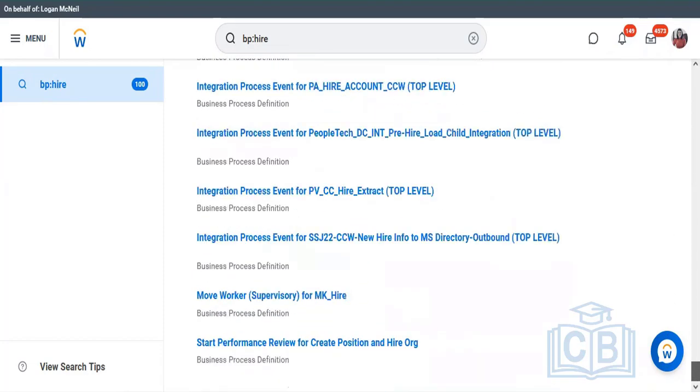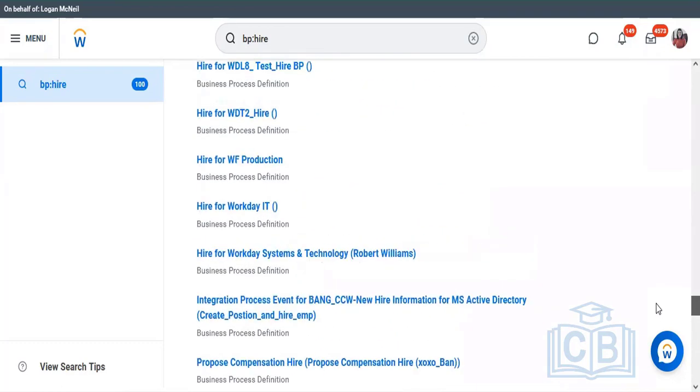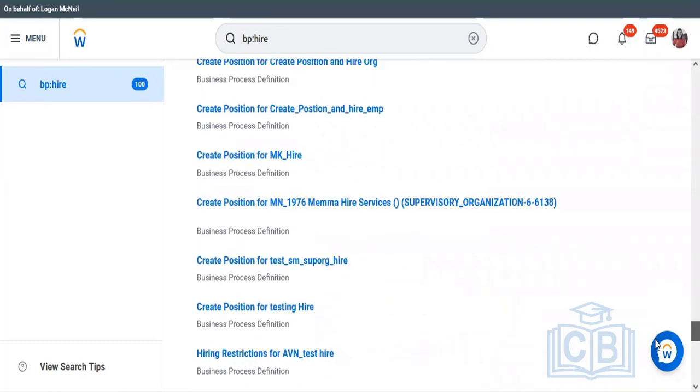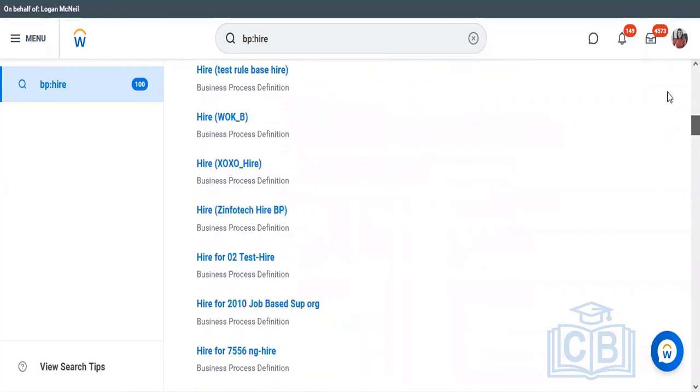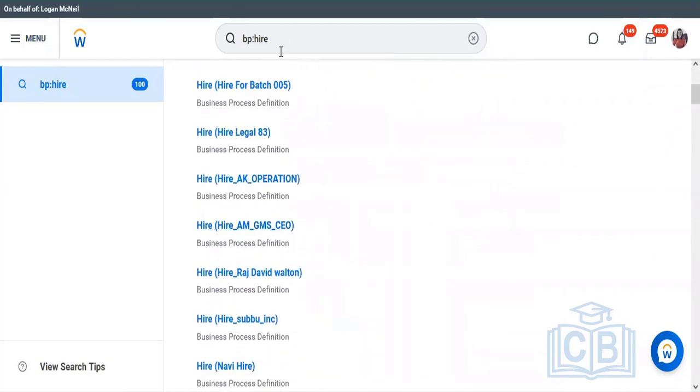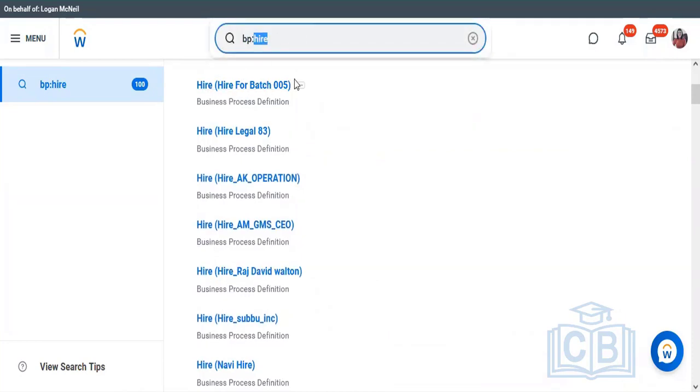There will be a default one somewhere. To avoid these duplicates, we inserted the hire business process that is already provided by Workday into the organizations which we have created. That is why we were able to hire. Without that step, you will not be able to hire. I'll show how you can do that.